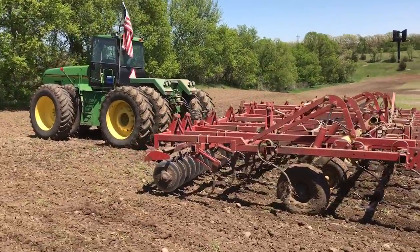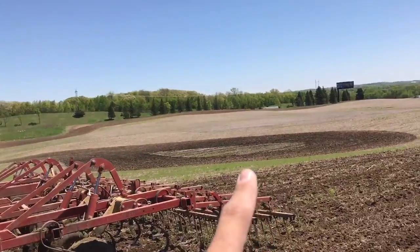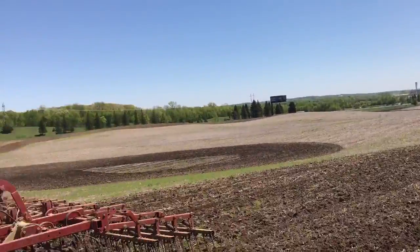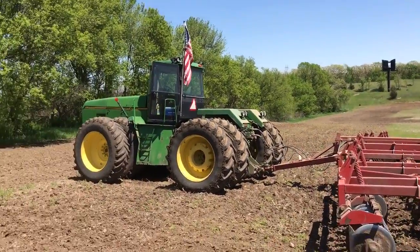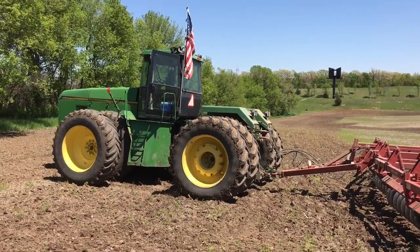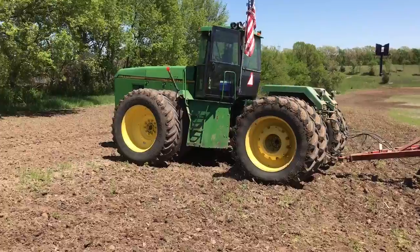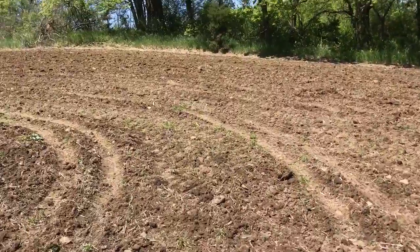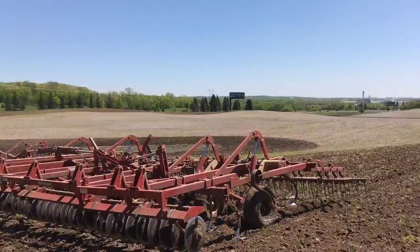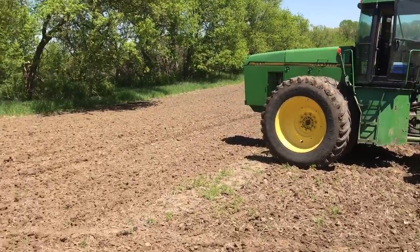We fueled it up — we've got about 120 acres out here. There are a couple of wet holes and combine ruts that I went around and filled in because they weren't filled in last fall on this field, so it could be a little bit of a nightmare. The planter should be out here in about three hours so I'll have her worked up by then. It's drying out nicely — there's a nice wind and the sun's out, so it's a good drying day.